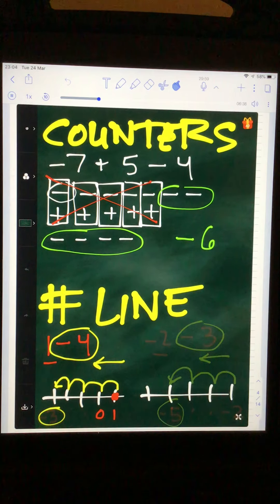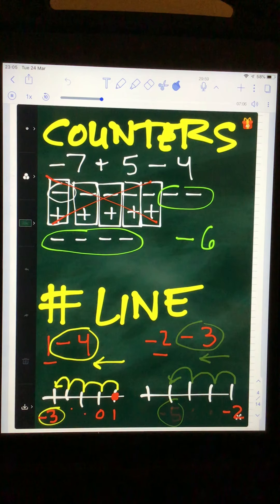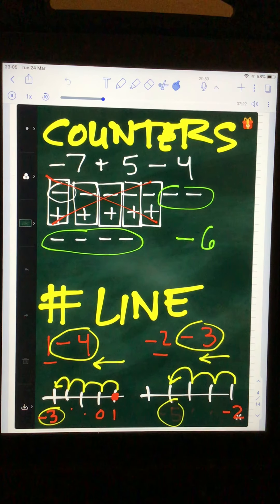Where you end up is your answer. Now let's count over and see what that ends up being. I'm going from 0 to negative 1, negative 2, negative 3. So that's my answer. Another one that people get confused with is if they have a negative 2 minus 3. How do you subtract from a negative? Well, the same thing. We're going to start with the first number. That's where we're going to start. So I'm just going to make negative 2 right here on my number line.